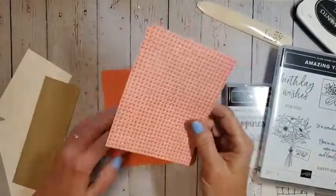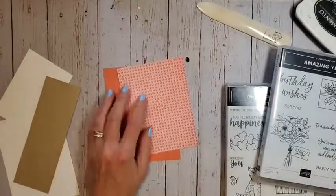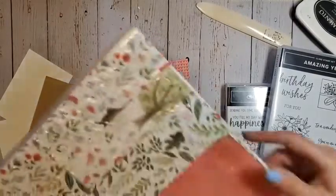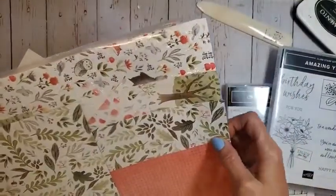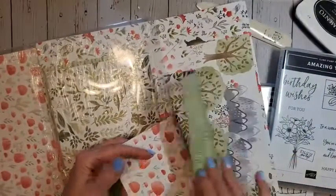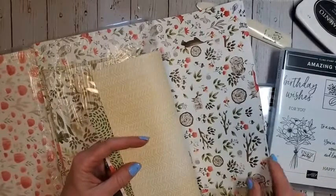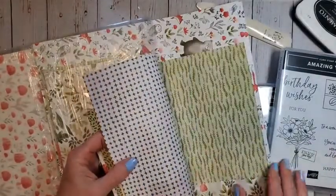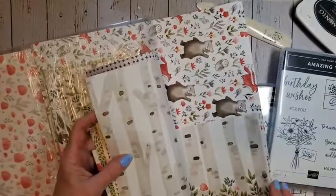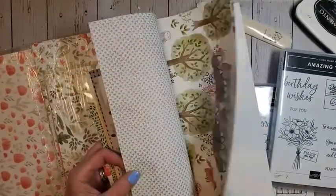I have a piece of Designer Series paper. This is found in our Happy Forest Friends Designer Series paper — 12 by 12 paper with lots of fun different designs. It coordinates with the Happier Than Happy stamp set and bundle — a really fun Designer Series paper that you can do a lot with.